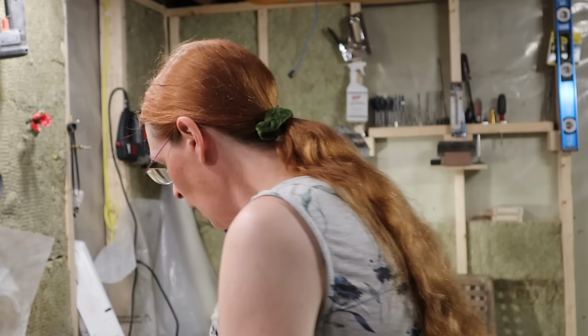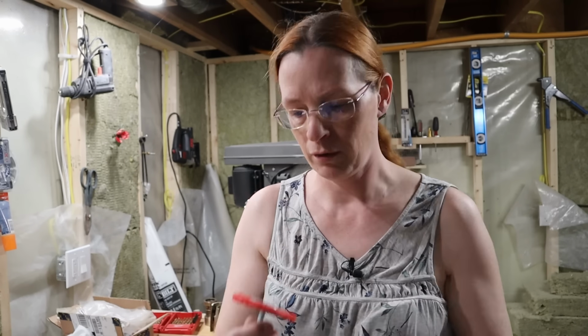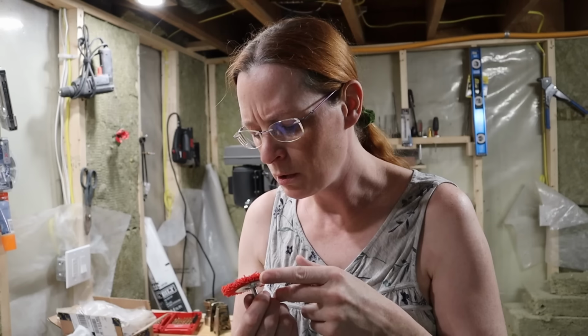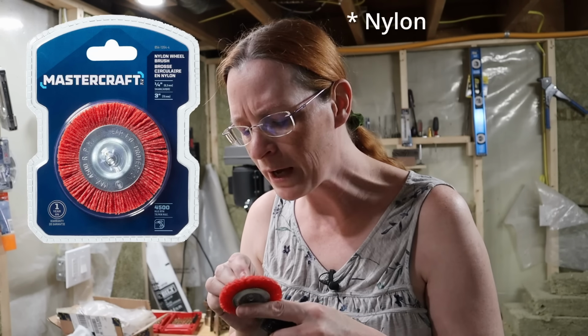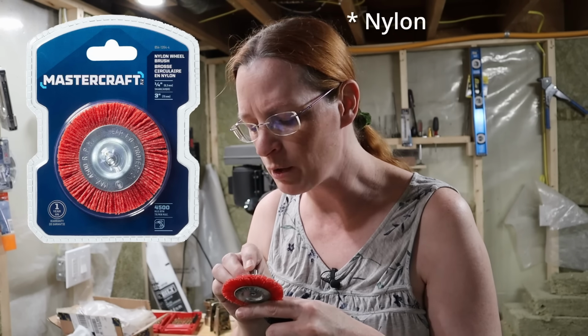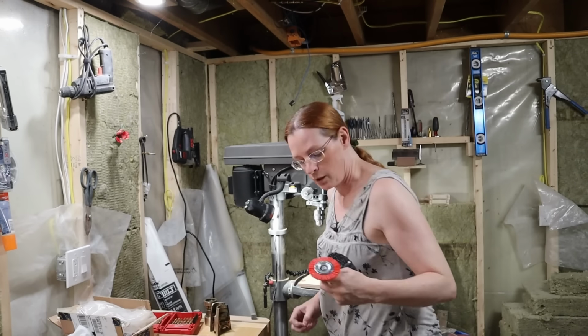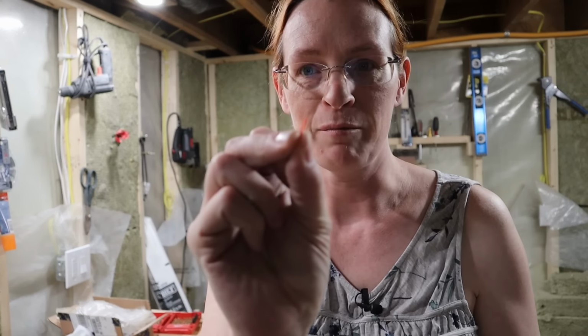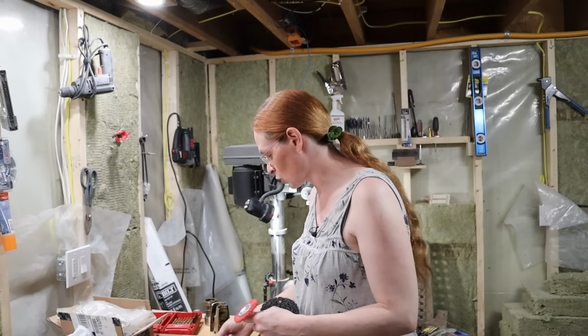So I have two different types of wheels that I'm going to use to try to clean it. This one here is, I think it was acrylic. It's some sort of plastic wheel. Max 4,500 RPM, wear eye protection. I already took the case off. Anyways, it's like a plastic. It's only the highest quality. I did a test mount and already some fins are falling off, but there you go. And yes, I do have my safety goggles on.